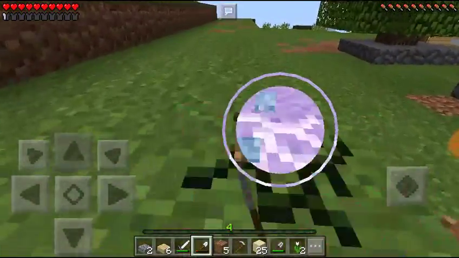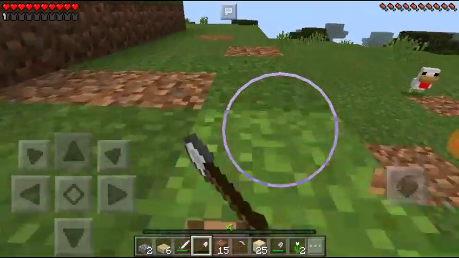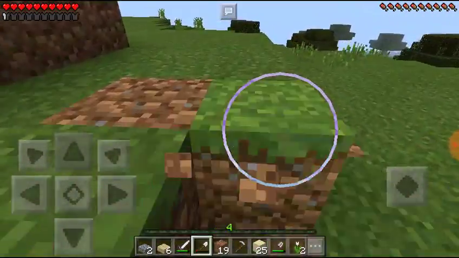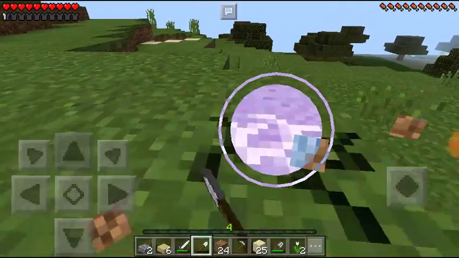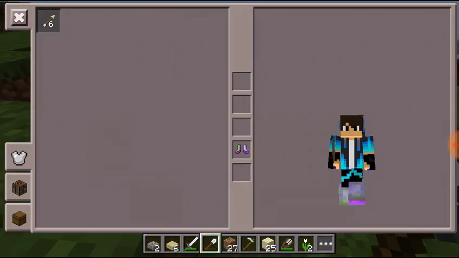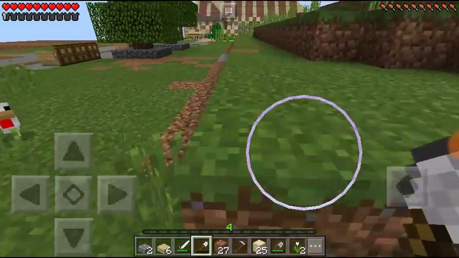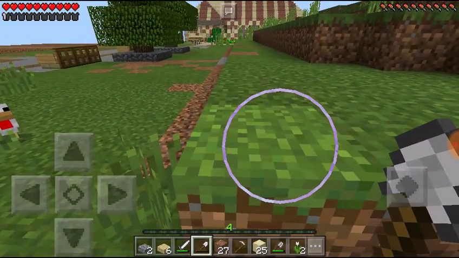So, as you noticed, on Friday we have a new video coming out on a new series, because of the update, now we can dye leather armor, and that's a really cool idea. So I do hope I have the new series come out.